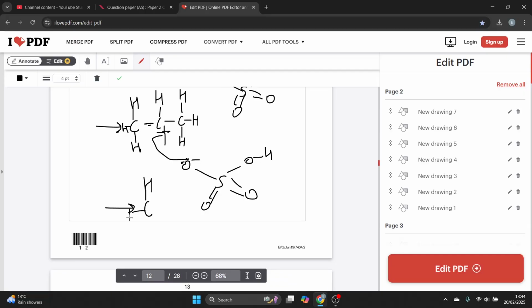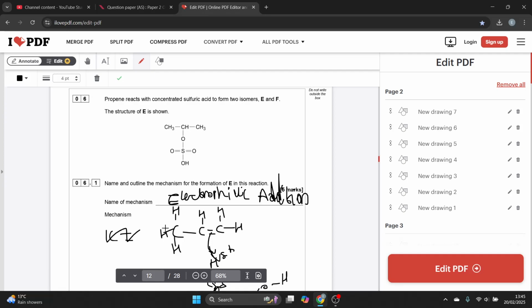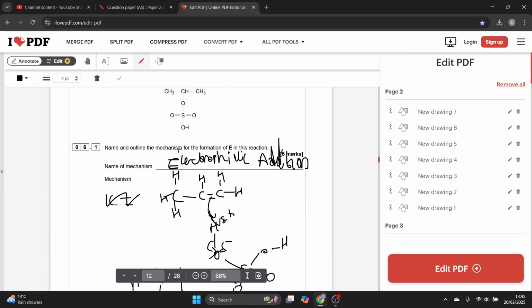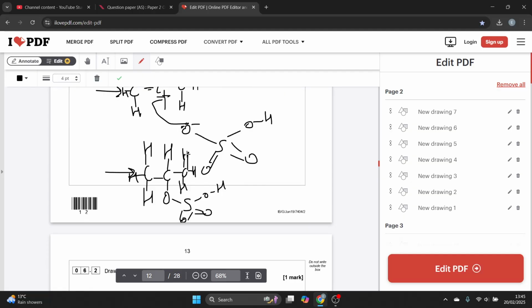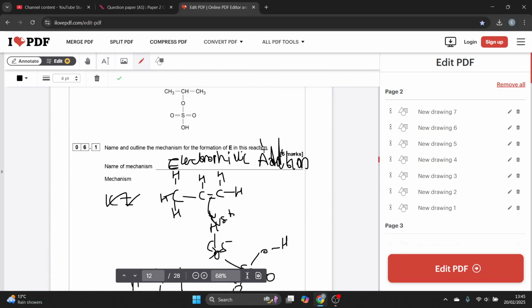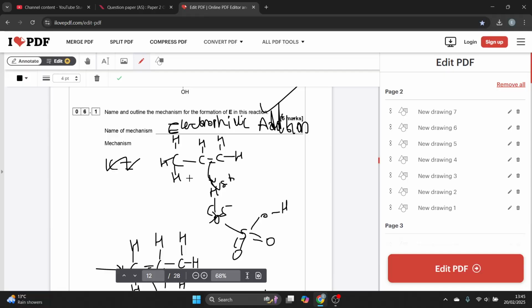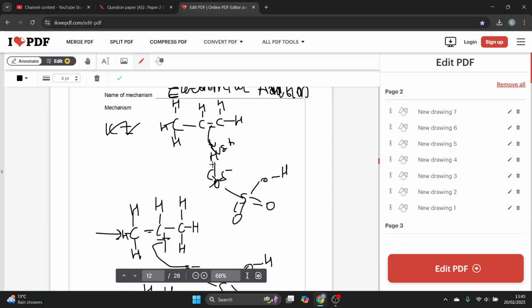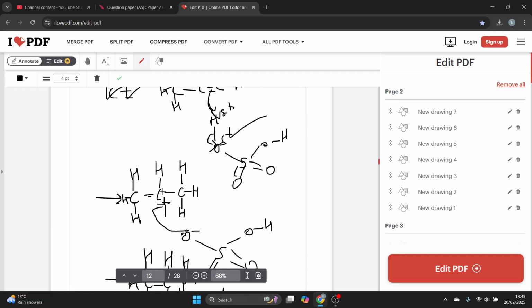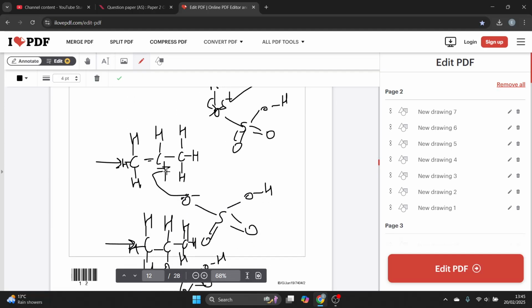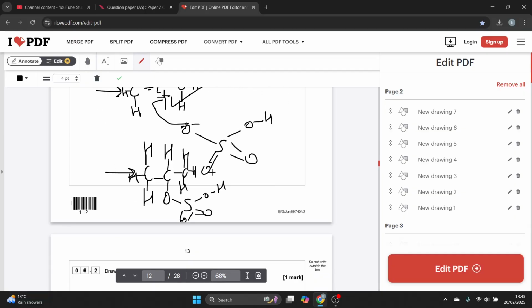And then you form CH3, CH, OS double bond O, OH, CH3. So CH2, CH, OS double bond O, OH, CH3. Perfect. Electrophilic addition. CH3, CH, CH2, double bond to the hydrogen, middle of the OH bond. Oxygen with lone pair of electrons, negative charge, bonds to the middle carbocation, and then you form that.